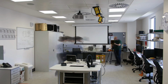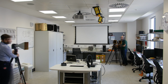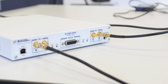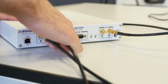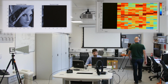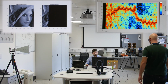The demo shows a communicating radar and a communication receiver in operation with a human target in the scene. The communicating radar embeds information data in the waveforms and then performs range and Doppler processing on the received echoes from the target. The output of the Doppler processing is shown in a spectrogram demonstrating the capability of the communicating radar to detect positive Doppler shifts when the target approaches the radar and negative Doppler shifts when the target moves away from it.